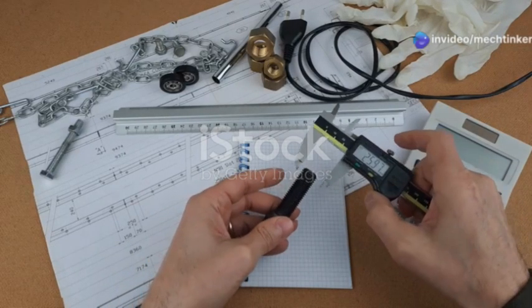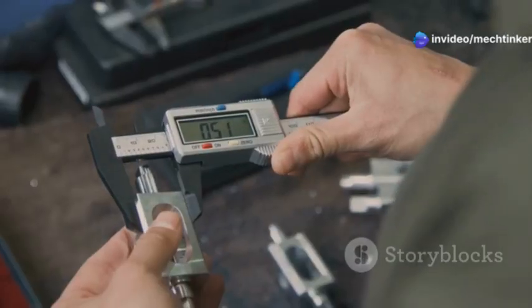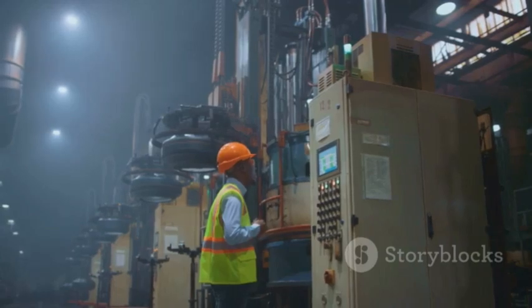We need accurate measurements for many things. For example, we need them to make cars. Slip gauges help us make sure parts fit together. This makes machines work better and last longer.